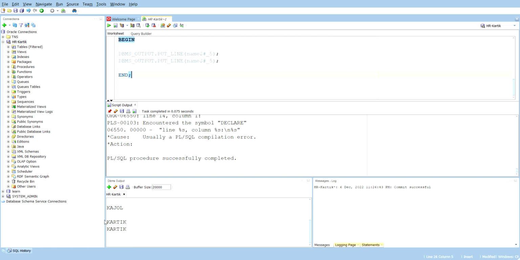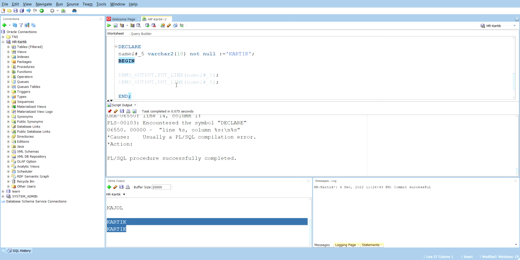So you can see Karthik two times over here, right? Did you see? So I have just declared the variable. I have not initialized it in the begin section because by default I have set it with the assignment operator. By default it is Karthik.